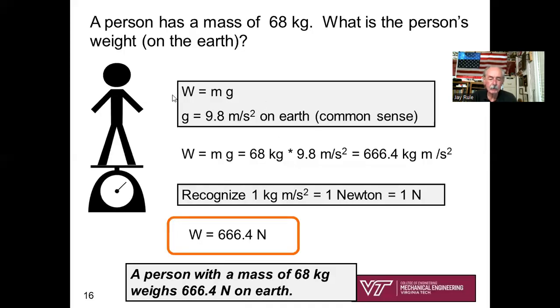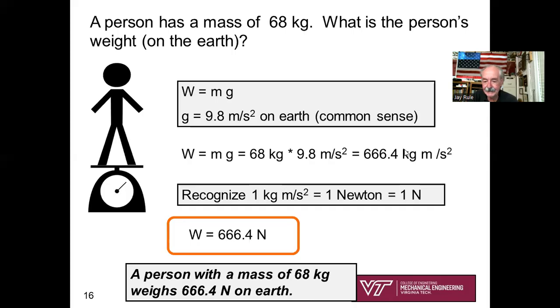Okay, here we go. So we know that, well, you say, well, I know the formula. Well, this is a little more than a formula. It's an expression of a person's weight on Earth or anywhere, as long as you know g: W is the mass times the acceleration due to gravity. It's more than a formula. We also know as engineers that if we're on the Earth, g is 9.8 meters per second squared. So W equals mg. Let's go through as if we were writing it on pencil and paper. 68 kilograms times 9.8 meters per second squared. That equals, we do the math, 666.4 kilogram meters per second squared.